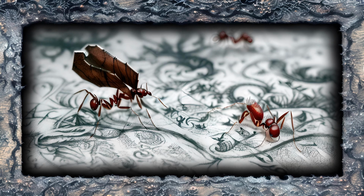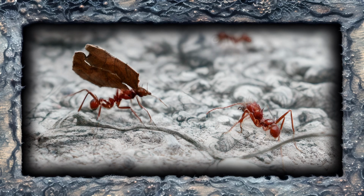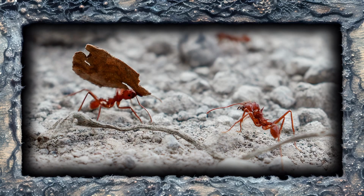Still, the fungus must be fed a steady supply of suitable materials, so the ants regularly venture out of their nests in search of fresh greens. They have a few adaptations for procuring such fare. Their mandibles are quite sharp, allowing them to cut away fragments of leaves and stems. Their legs are relatively long, making them fairly agile and capable climbers. They even have a few defensive spines on their backs to discourage potential predators while they work out in the open. As they are frequently seen cutting and carrying bits of leaves, they are most commonly known as leafcutter ants.